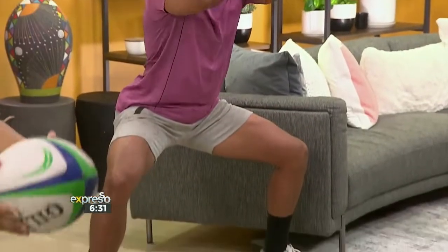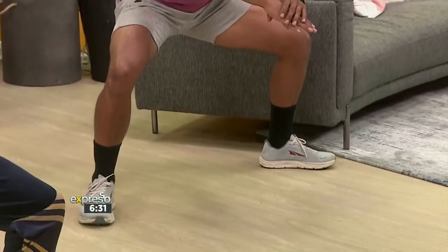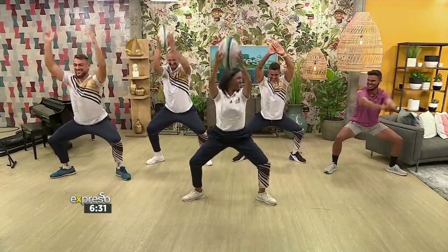Oh, and is it supposed to burn like this? Yes, it is. Is that normal? These oaks just chilling here like it's a Sunday. Well, I could go for days.